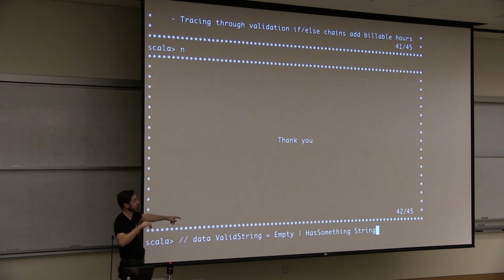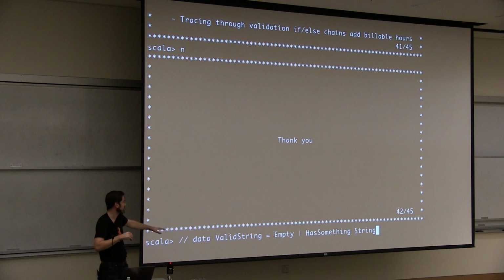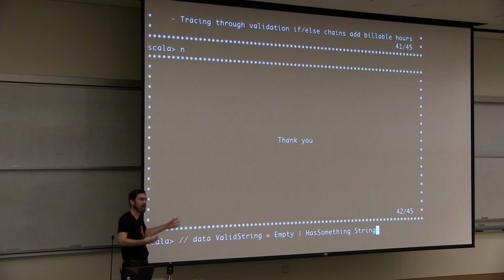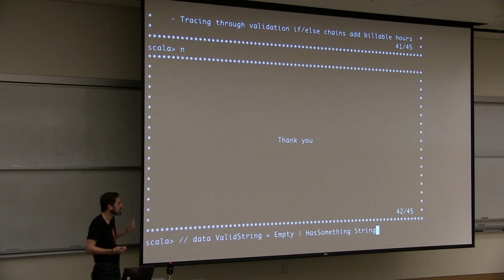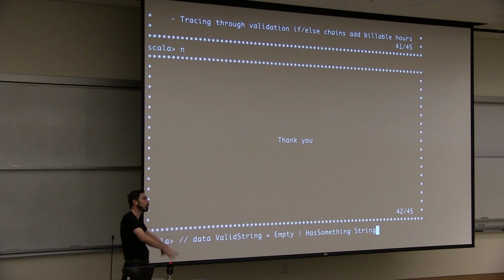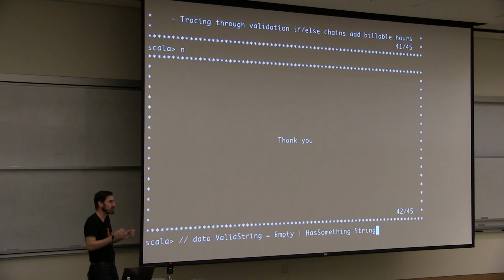So you can actually define this representation of a valid string, and that means something to you, but not anybody else. But this is actually really powerful, because now you can take that thing and build more, not abstractions, because abstractions is also a huge rabbit hole. You don't have to go that deep yet.